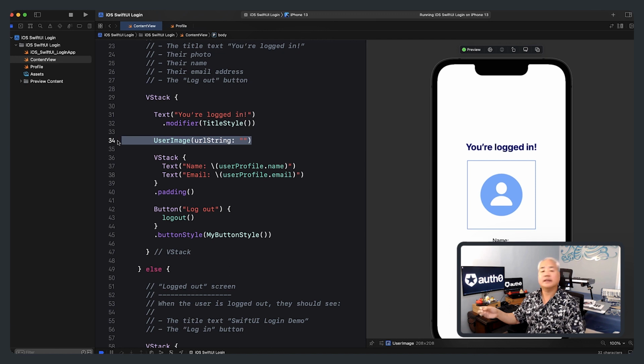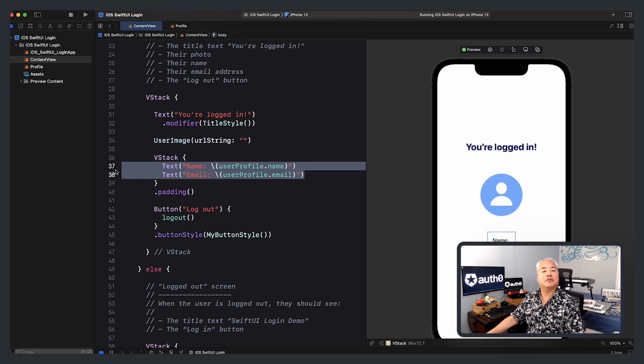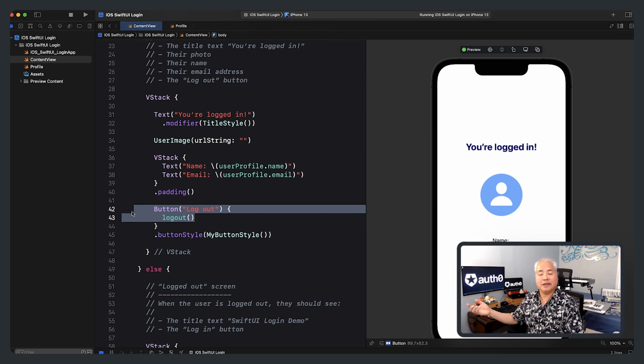And while it's downloading, or if it doesn't have a chance to download, it shows this placeholder person graphic there. Now, below the user image is another VStack, and this VStack contains two text views, one for the user's name, one for the user's email. And then finally, we have the logout button.